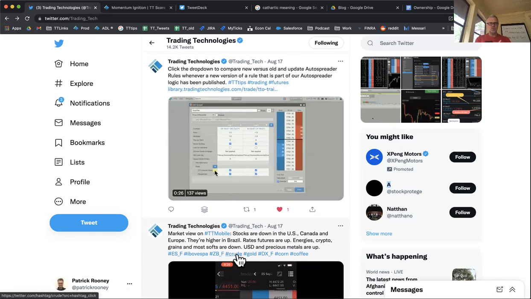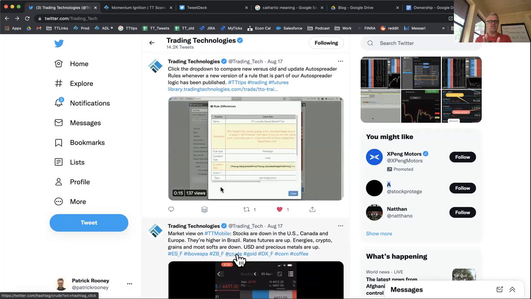This is another Autospreader one. This one's really cool too because it kind of shows changes that we make within Autospreader. We're trying to notify people, hey, a change has been made. Here's this yellow box that kind of jumps out and says, boom, there's a change made, and we're allowing you to actually go in and look at that change in more graphic detail.